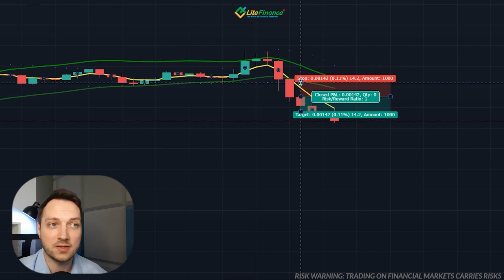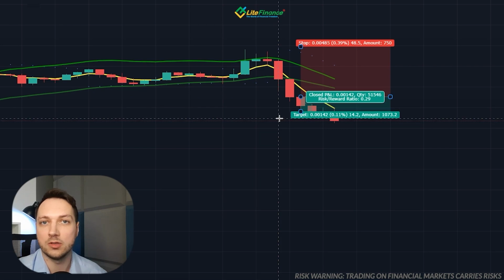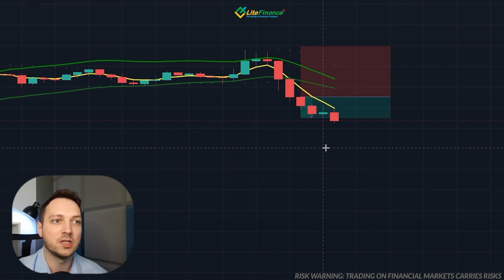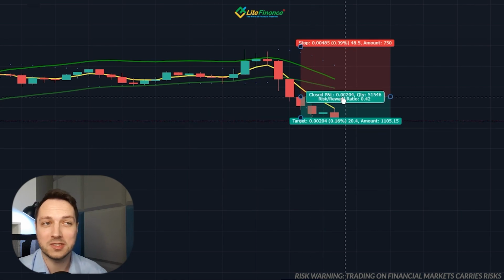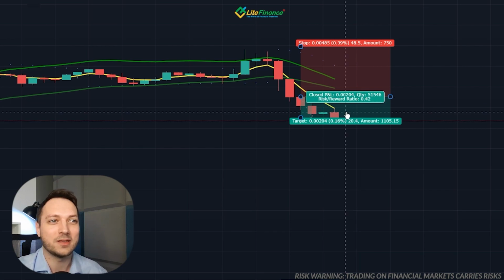So we open a short position at this moment. The stop loss, as the author of this strategy says, should be above the local high or local low, depending on the direction of the trade, and the take profit level should be at 20 points, 20 pips. As you can see right here, the risk reward ratio is not that good, which as many of you I don't like, but I tested it. The profitability is quite good. This strategy made a profit, and later you will be the judge whether it is a good strategy or not.